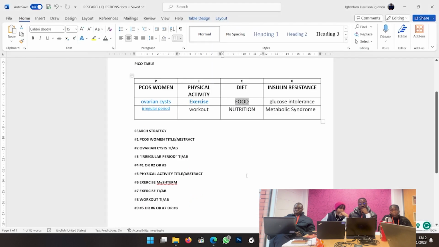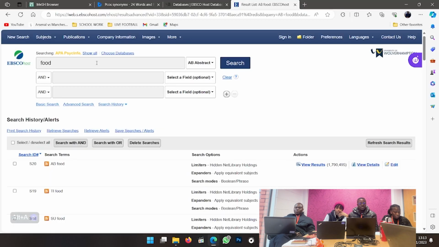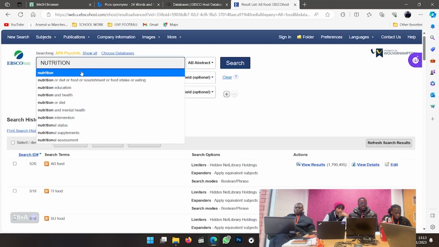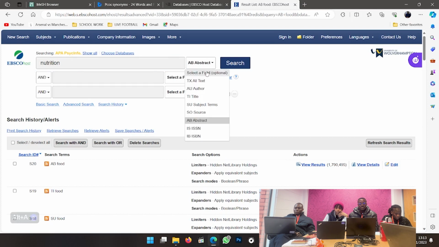And we'll go to the last synonym, which is nutrition. Remember, we also got it from mesh browser.